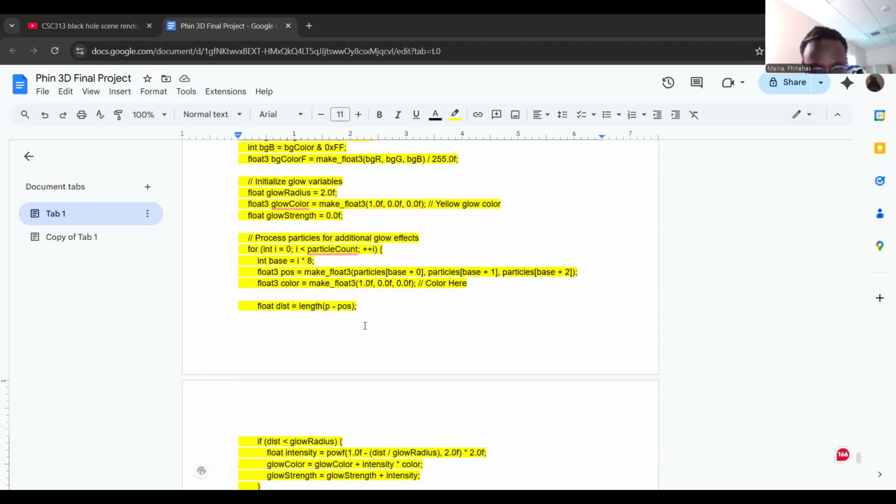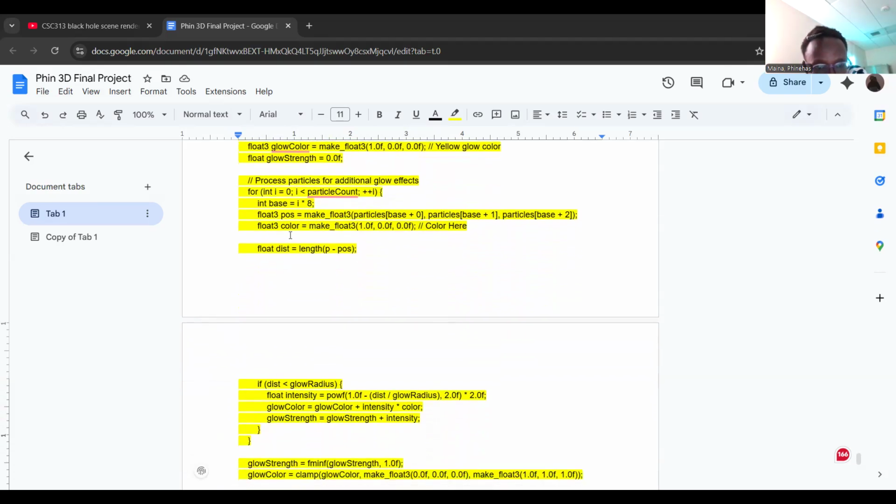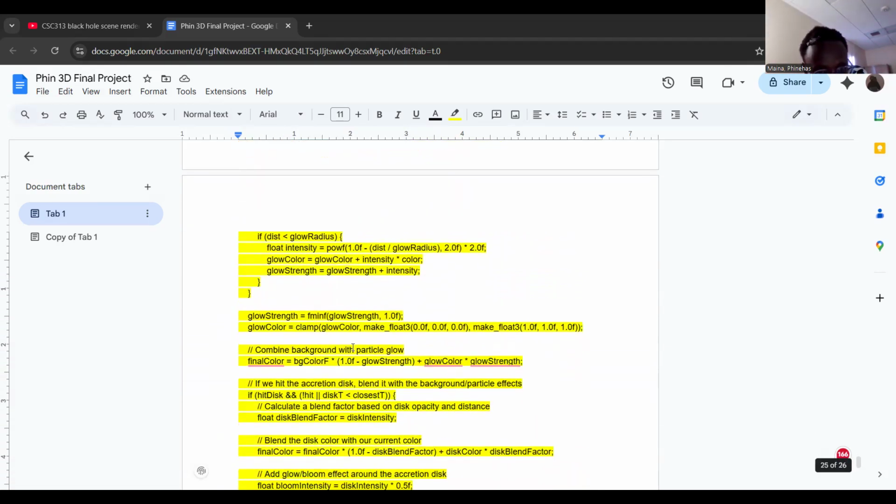And then in this for loop, we go through all the particles. We initialize a base, i multiplied by 8. Here we initialize the position and the color of the particles, and then the distance, which is p minus position.